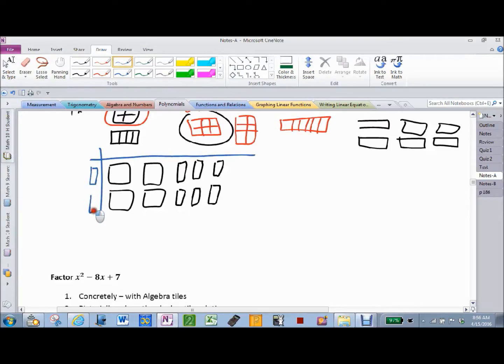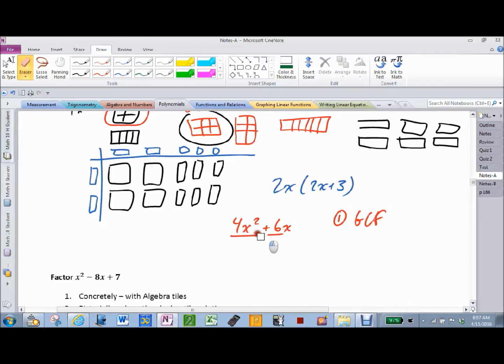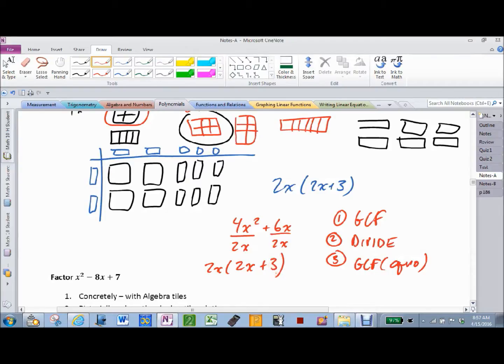And now, what are our factors? What's on this side? 2x. And what's on this side? 2x plus 3. Correct? Now, let's do it algebraically. 4x squared plus 6x. Step 1. GCF. What is it? 2. Wrong. 2x. Step 2, divide. Step 3, write it. GCF bracket quotients. So, 2x comes out. 4 divided by 2 is 2. X squared divided by x is x. Plus, 6 divided by 2 is 3. The x's cancel. Everybody good?